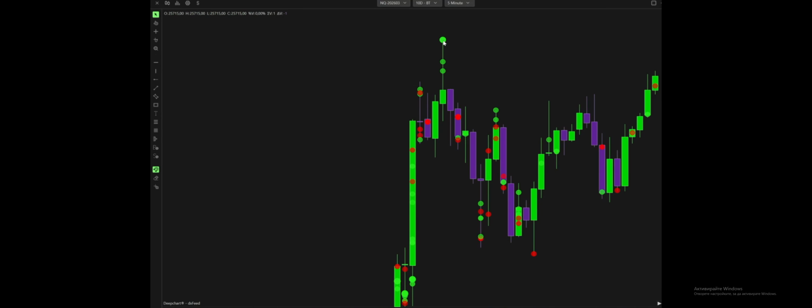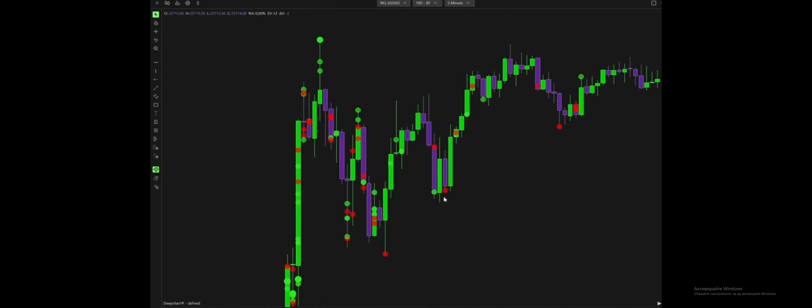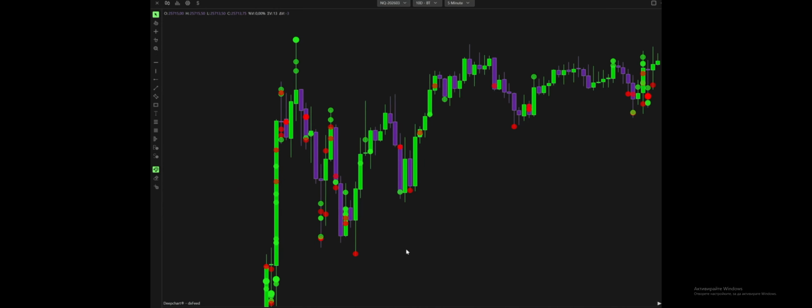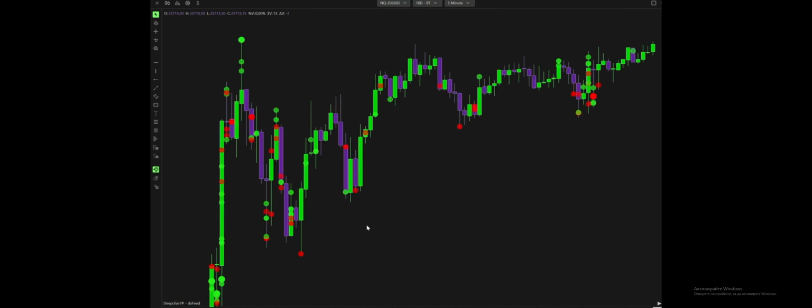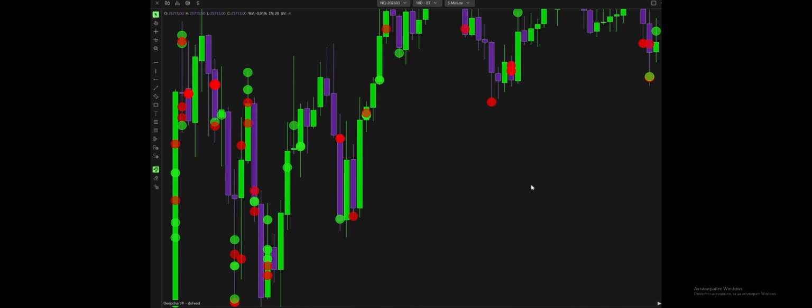Sellers not rewarded, sellers start to get rewarded, buyers. Are these buyers rewarded? Zero. Sellers control, sellers control, buyers try again, sellers not rewarded, retracement, sellers not rewarded. Buyers, not rewarded. Okay, control of the sellers again is not fixed risk to reward. This was an amazing failed auction from the sellers, no? Okay. And here you have all the tools to take market continuation.